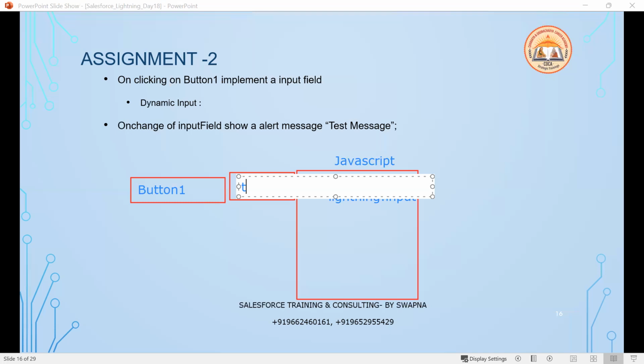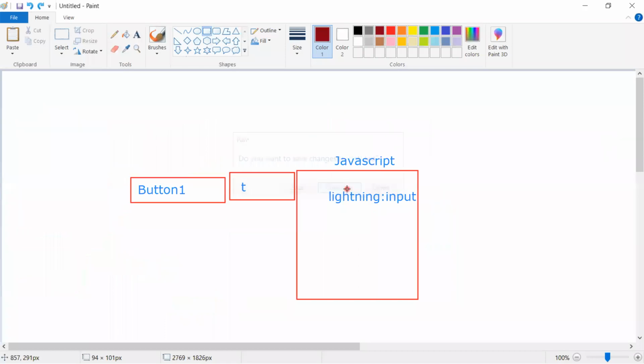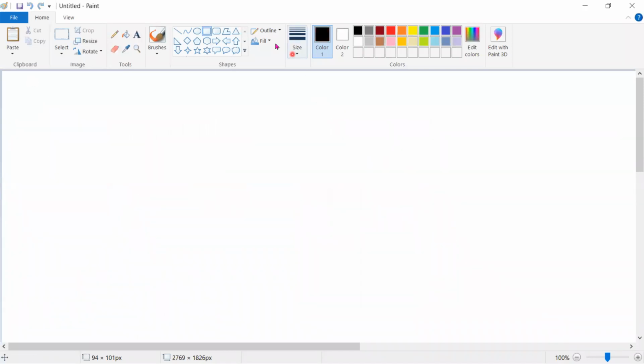With practice only, I think. Understandable, but needs more practice. Okay, how about others? That means this is completely referencing. It is completely dependent on one component to another component.